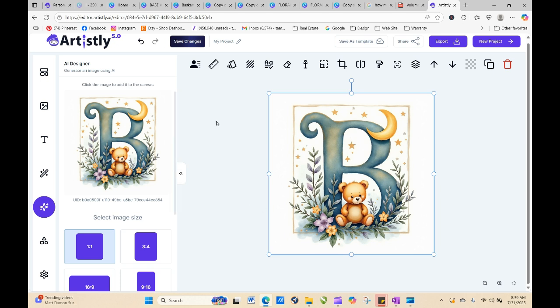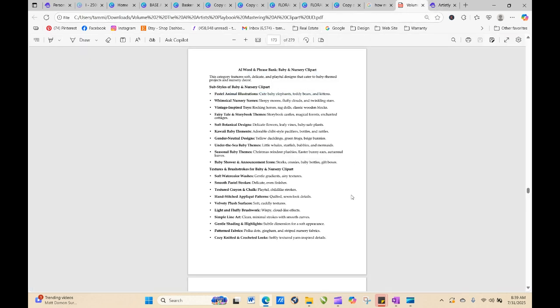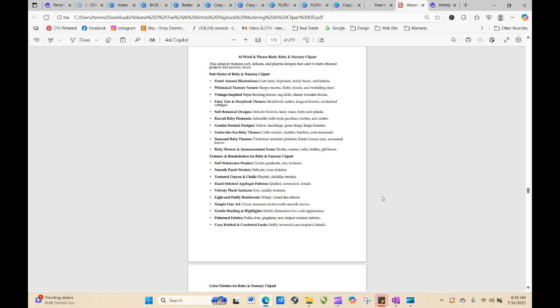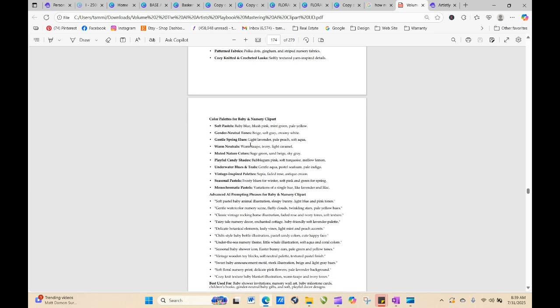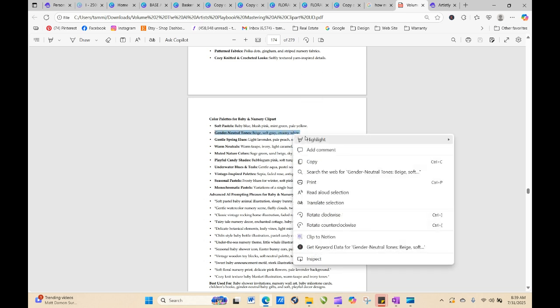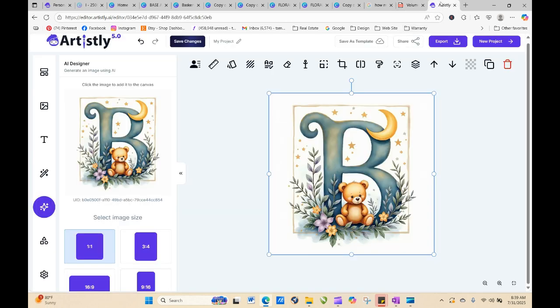We can change then our colors by going in, and let's just see soft watercolor washes. That's textures. Let's go to some colors for our nursery stuff. Let's see. Gender neutral tones. Okay.